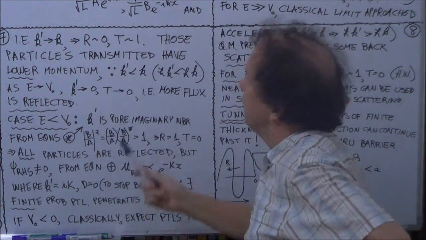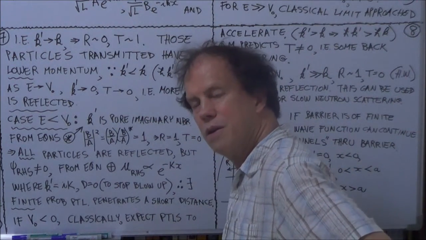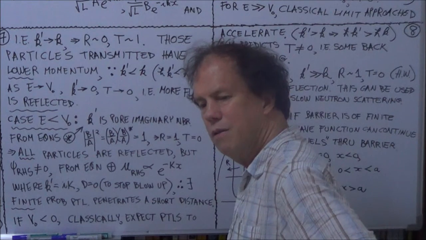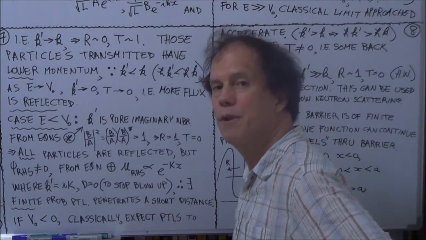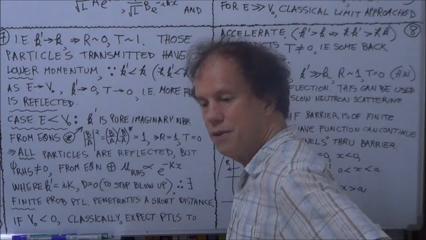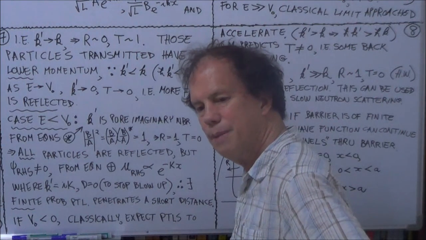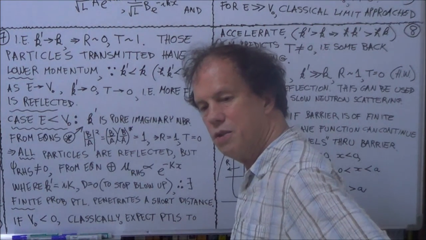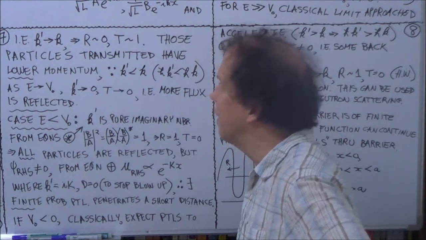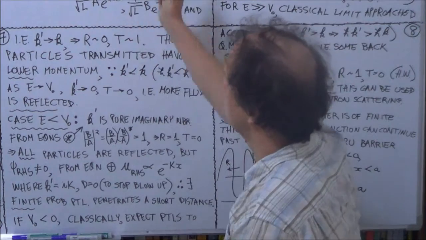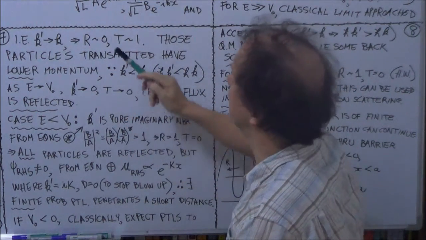Okay. Now, the particles that do go through go into the barrier. Classically, you'd expect those particles to be less energetic, right? They lose some of their energy because they've gained potential energy because of the V0. So the kinetic energy should decrease, hence their momentum should decrease, and that makes sense because K dash will be less than K.